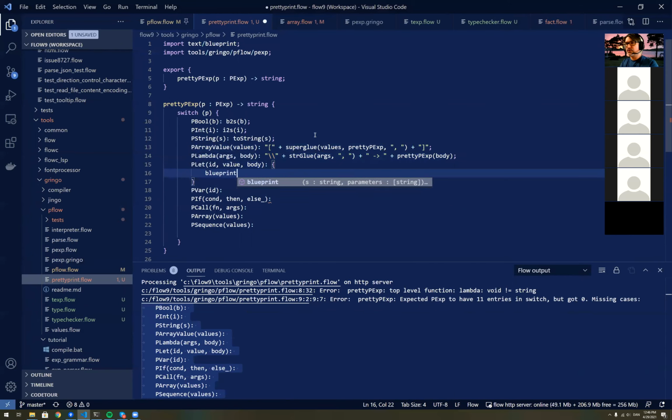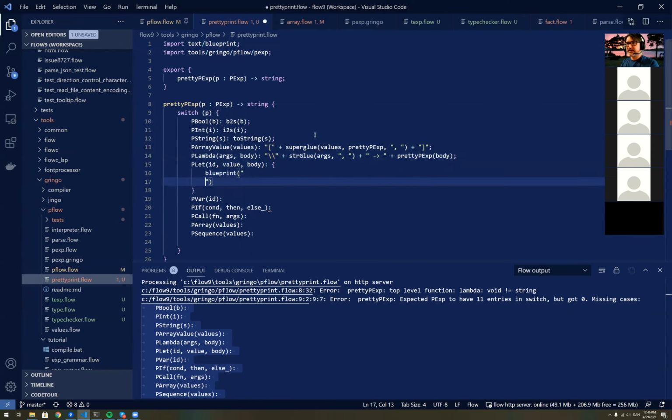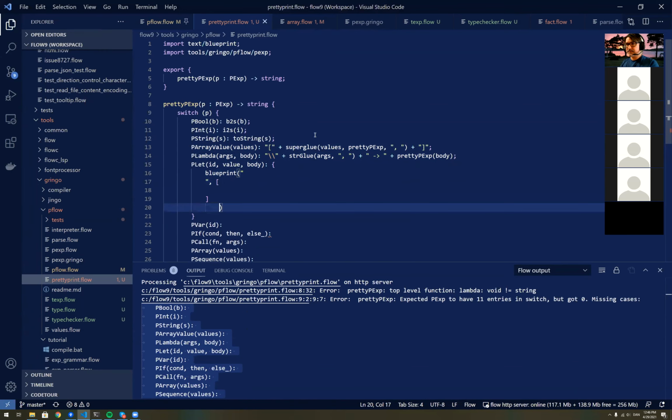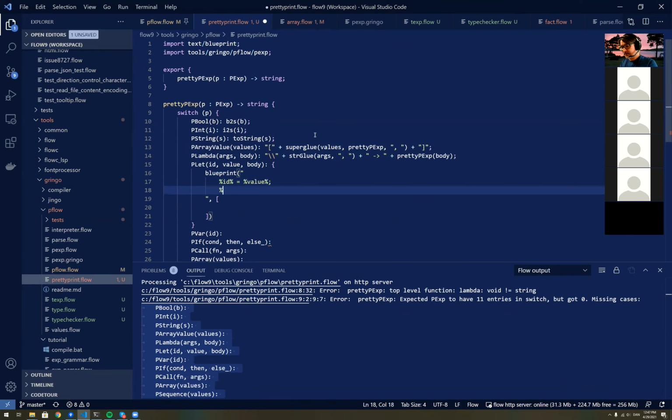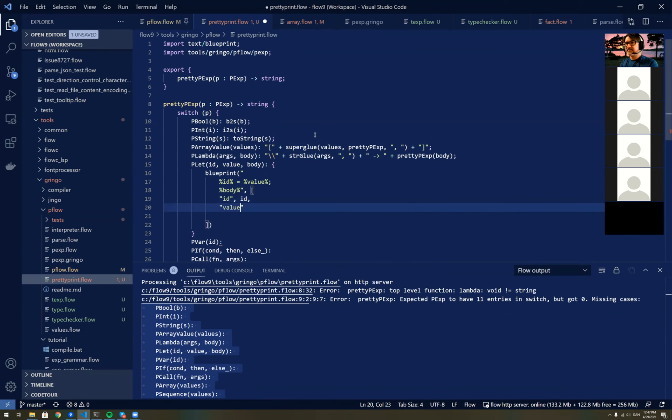So here we're going to do a blueprint, which is also a great one if you don't know this one. We're going to say it's ID equals value semicolon body like that. And then we define what these guys are. So this one is easy. Value is pretty p expression of the value.